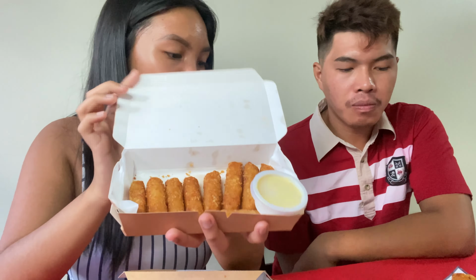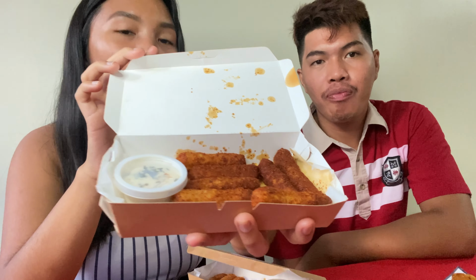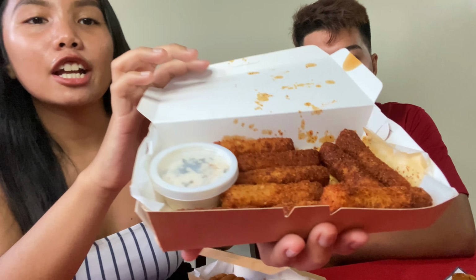Now we have their two flavors of cheese sticks. We have their original cheese sticks and their famous volcano extra spicy cheese sticks with creamy garlic dip. Okay, now they also informed me that this is for people with a high tolerance for spicy food. Not for the weak, joke. But yes, so be mindful when you order their volcano extra spicy cheese sticks because they said it's really spicy. So, we're gonna find out. So, I'm gonna try it.